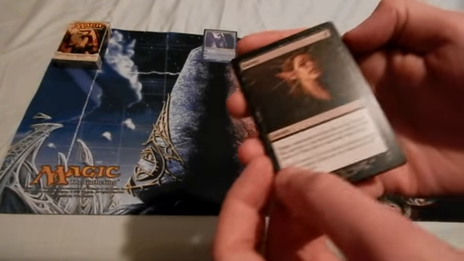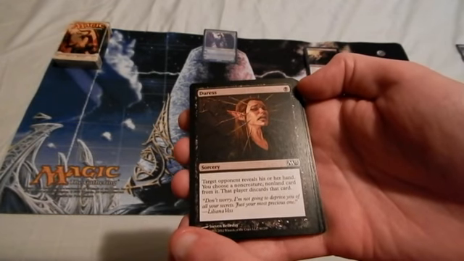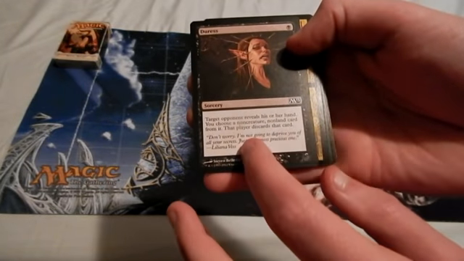For obvious reasons. Then we have Duress, a very similar card. Target opponent reveals his or her hand. You choose a non-creature, non-land card from it. That player discards that card. This is yet another card that's good for getting rid of planeswalkers, because those can be a pain in the ass.